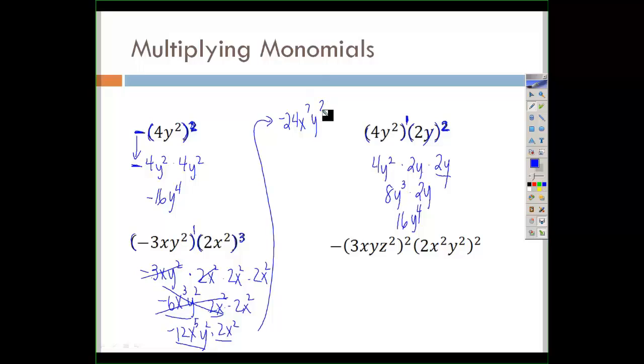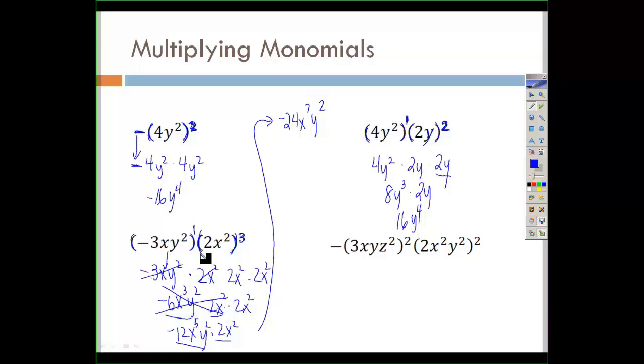So all that work just for that one itty-bitty little problem. If you try to take the shortcut, it's not going to work out. Okay, it won't get the right answer. So make sure that you understand if the parentheses have nothing outside of them, you just write it once. If they have a 3 outside of them in the exponent, that means you write the stuff inside these parentheses 3 times.